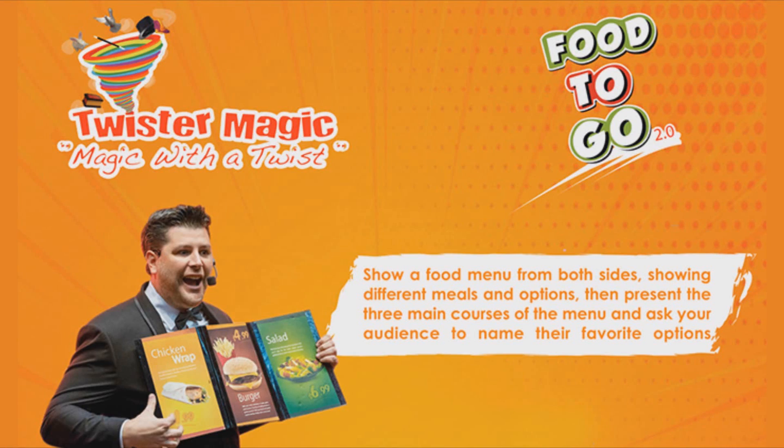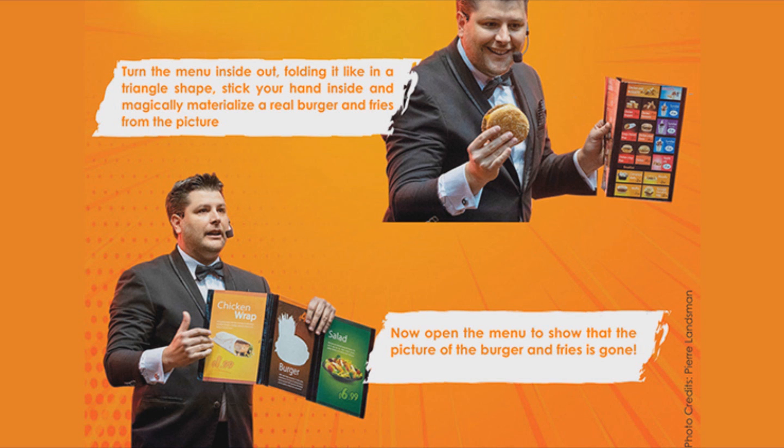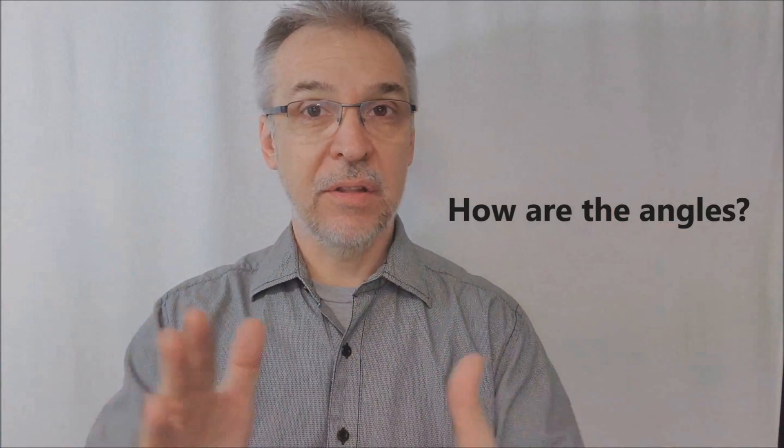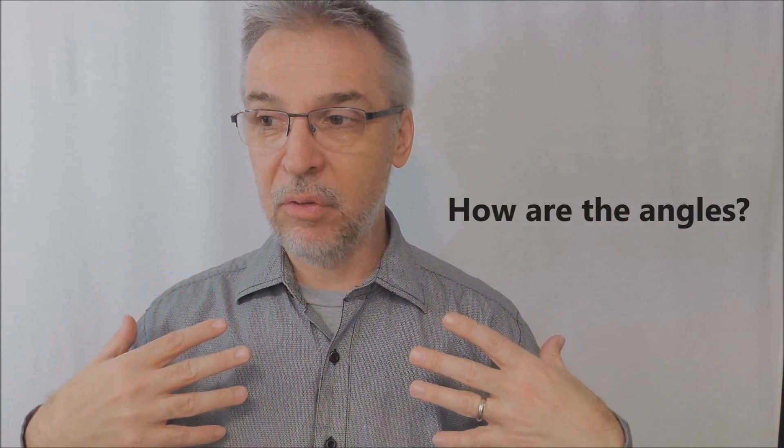Is it what I thought? Yeah, I mean, it's exactly what I thought. I mean, I didn't exactly know how the menu would fold and transform, right? But I knew you were just hiding the item against your chest in a way that as you're doing it and moving the menu around, you just continue to hide that panel, and the audience can't tell. As far as angles go, I think this works great for stage and parlor, and it was fine with me being elevated on a stage. But if I was doing it in a parlor setting down on the floor with them, I don't think it would make any difference. Because the menu is three panels, and you hold it on the left and the right, and it makes this shape where it's actually blocking the center. It's blocking what the audience is looking at. And I just wore a black shirt, which made kind of like a black art thing happening. So if anybody did catch a view of something back there, it would blend against my black shirt, and they would probably just think they were staring at my shirt.